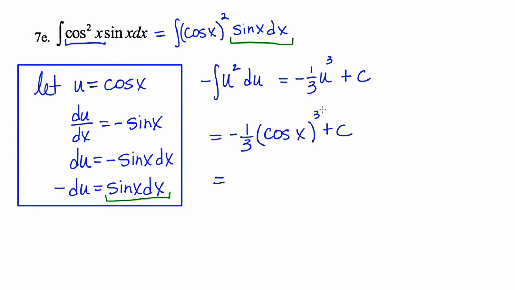And, of course, when you're raising a trig function to a power, typically that power is written here. So let's do one more maneuver: negative 1/3 cosine³ x plus c. And here you have our second example of integration by substitution using trig expressions.